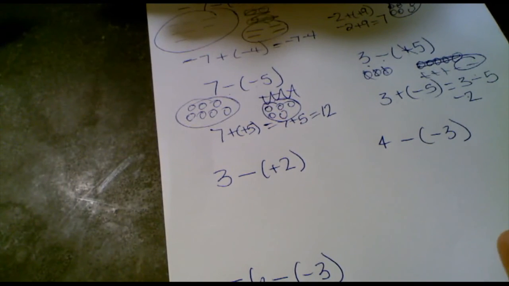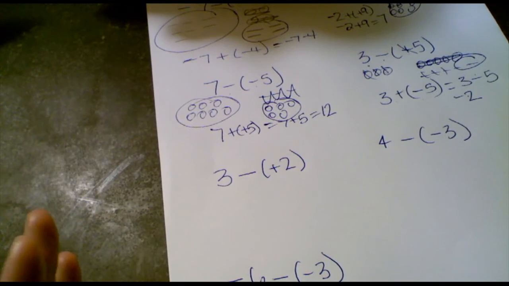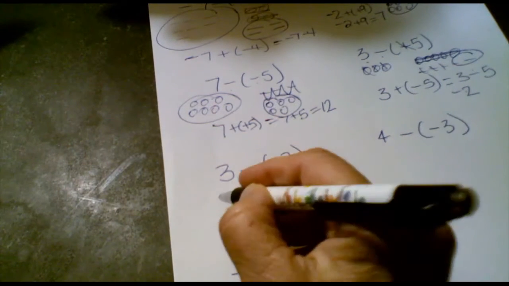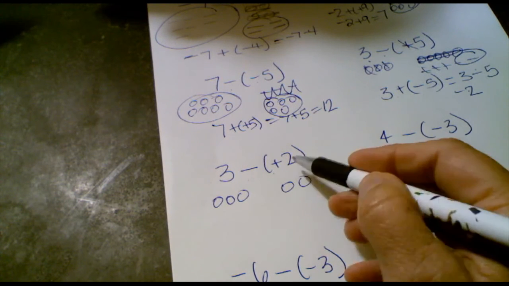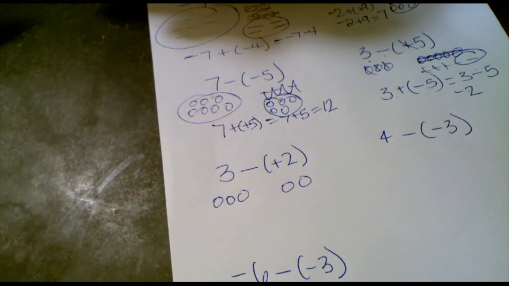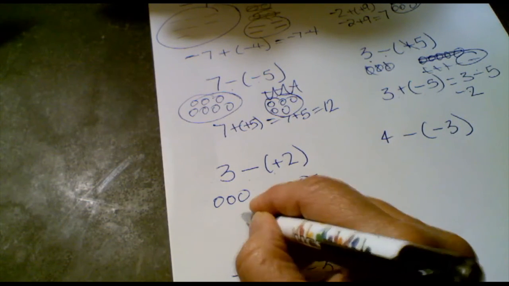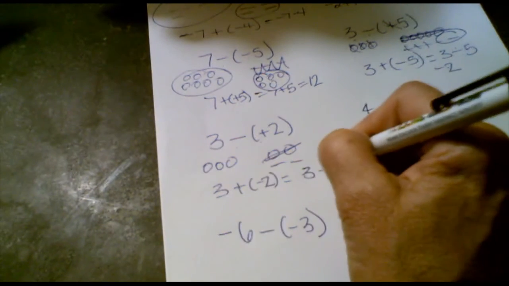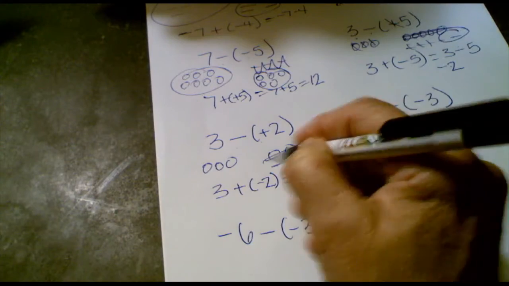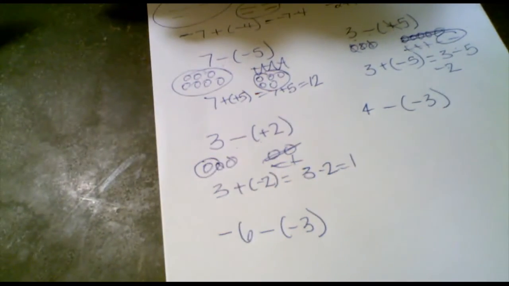Okay, next one. Hopefully this is becoming more of a pattern. You can see how you really are changing to addition and then changing the sign, but why? Okay, 3 minus +2. So 1, 2, 3. 1, 2. I could do that, right? No, because you're taking a positive away from a positive, so you really can't. So I need to make those negative, and then I need to change the sign. So now it's 3 plus -2, which is the same as writing 3 minus 2, which you've been doing since kindergarten. You know that. And then I zero them out, and I get a 1.